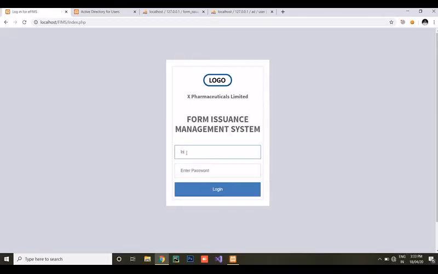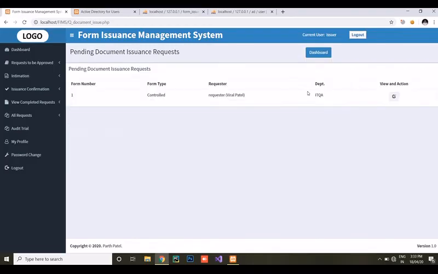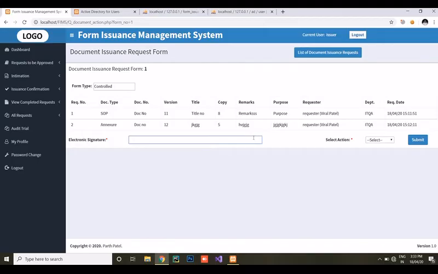So the corrected request has arrived here and the issuer has to approve this.